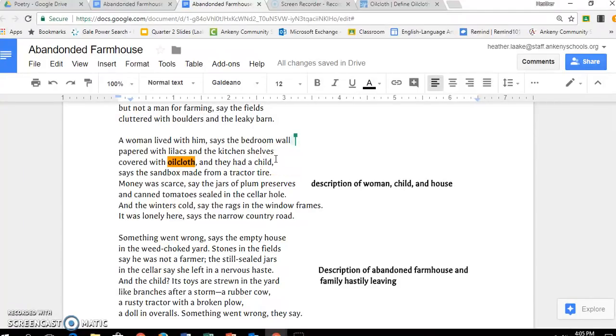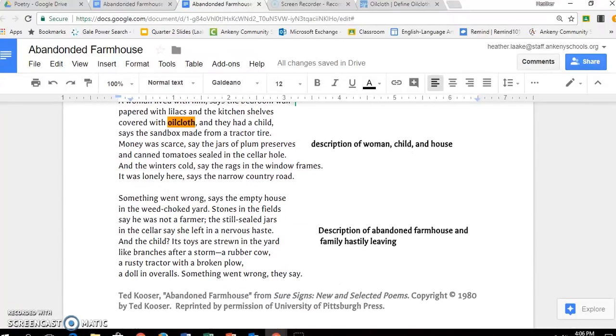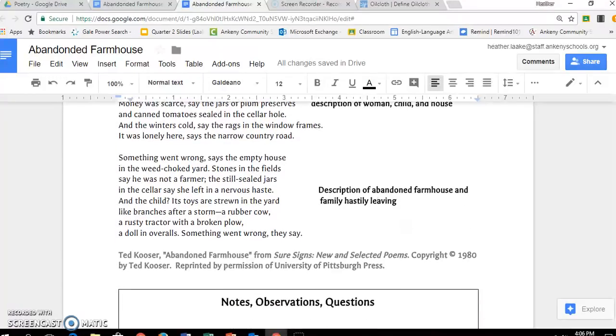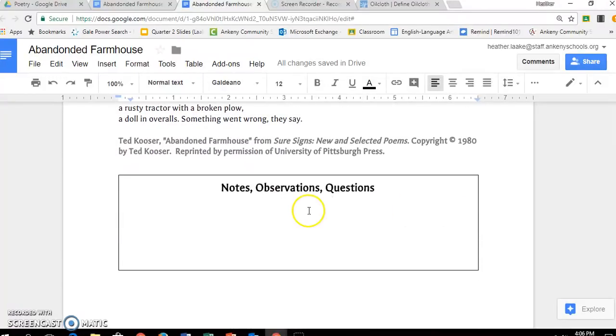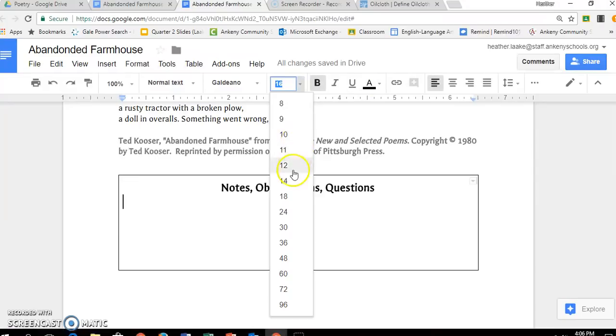Okay, referring back to how to read a poem, 2B, we just did 2B: use a dictionary, the internet, or footnotes to look up the unknown word. So we just did that, and the dictionary definition of a word is the word's denotation. And then step 2C says determine the theme of the poem, the idea the poet wants to express. And see this area at the bottom of your page? That's where I'm going to type some notes about different things I notice when I read the poem.